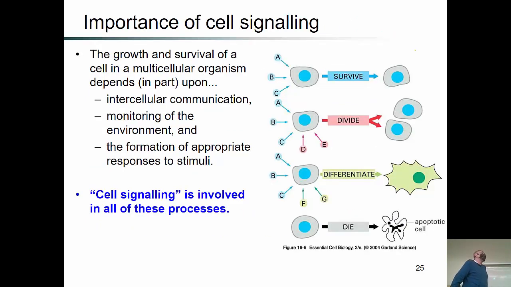Here are a few of the types of signaling we can look at. In this particular example, the cell is on the left and the output is on the right. The signals shown in blue, A, B, and C, are survival signals. Cells have to be constantly told to stay alive, and if you stop telling a cell to stay alive, the cell destroys itself.